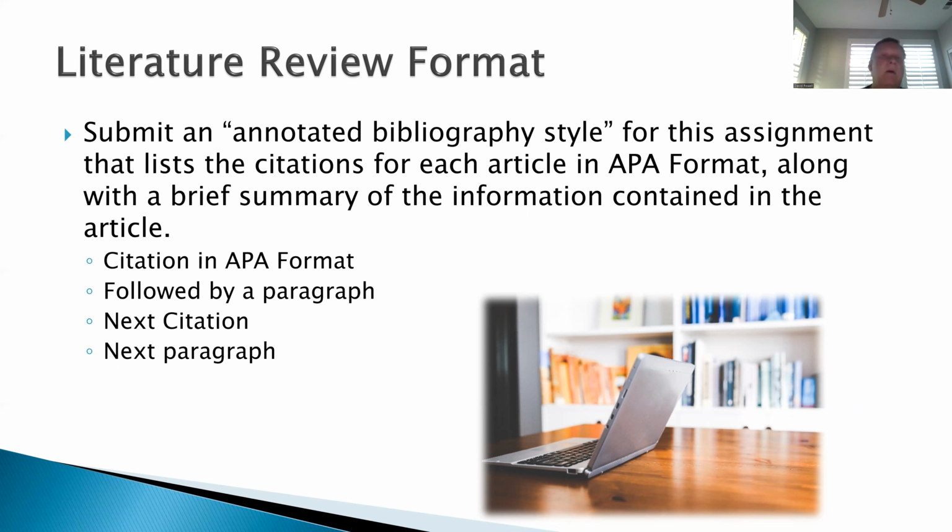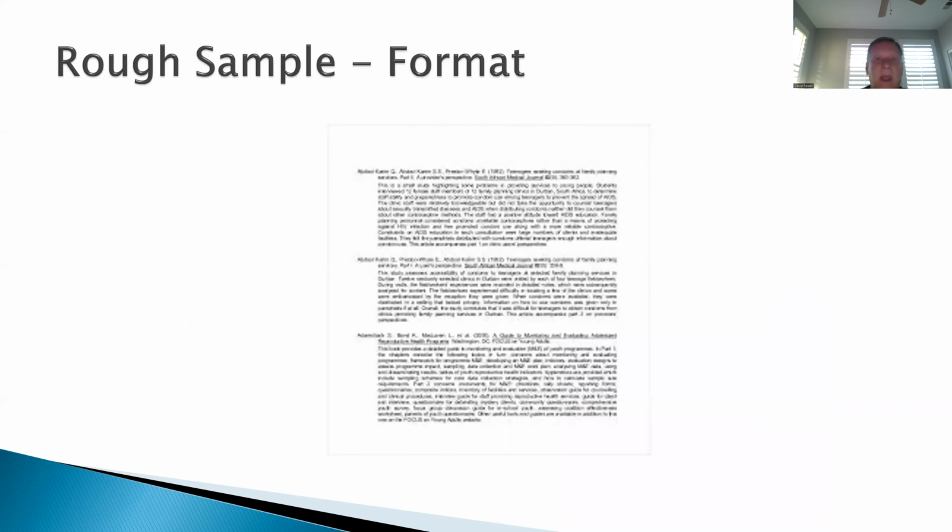So an annotated bibliography is different than a true literature review in that the annotated bibliography is kind of a quicker look at these articles, whereby you're not putting it into a long narrative type of paper like you would do with a literature review. Citation, then annotation, citation, and then annotation. So that's your annotated bibliography assignment.